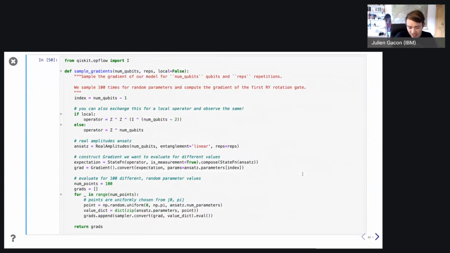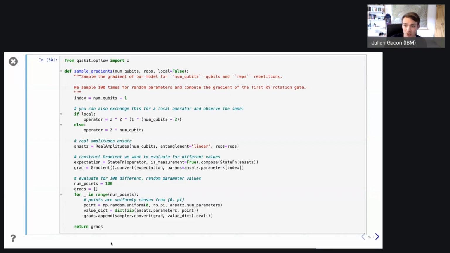The way that we investigate that usually is that, no worries, it's an intimidating function, but we pick some Hamiltonian, either a global Hamiltonian, so z on all the qubits, or a local one, which means only z's on a subset, maybe 2 qubits out of the 100 that we have. And then we look at the variance of the gradient. So we'll pick one gradient, like we did in the very beginning, and we'll sample the gradient for many, many different points. So here for 100 different points. And then we look at these values of the gradients and how they change when we increase the size of our circuit.